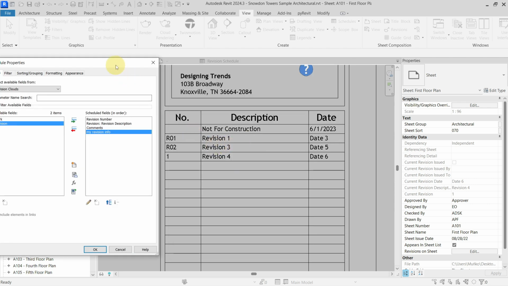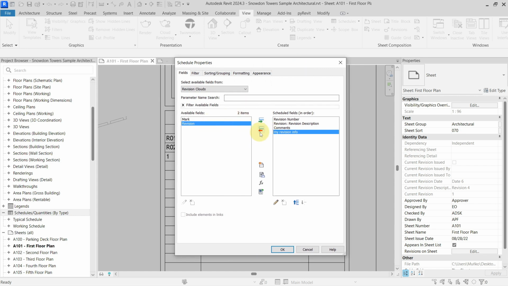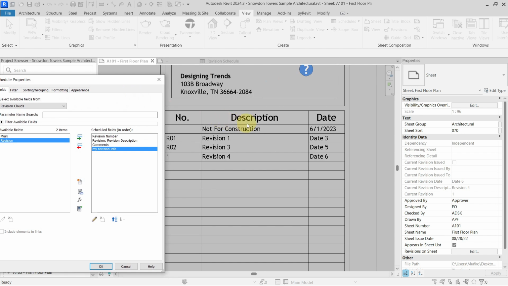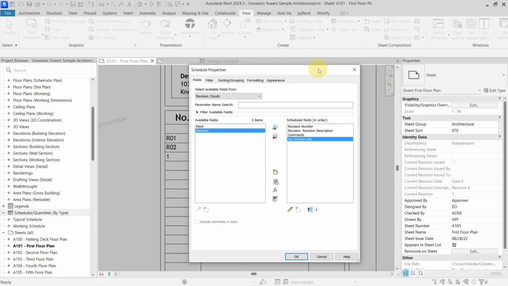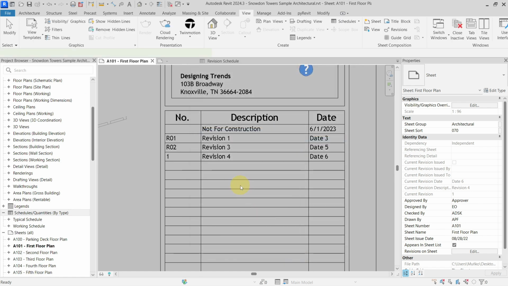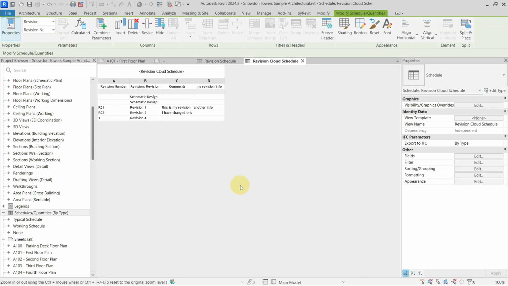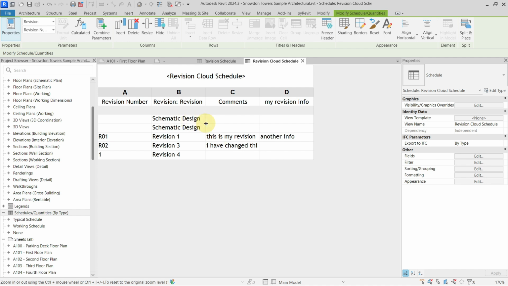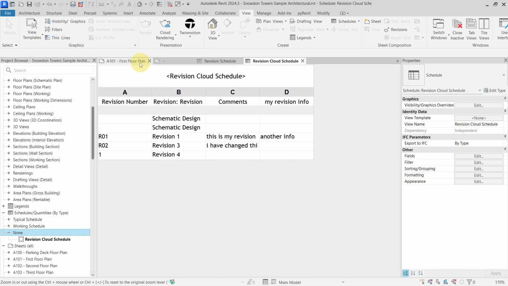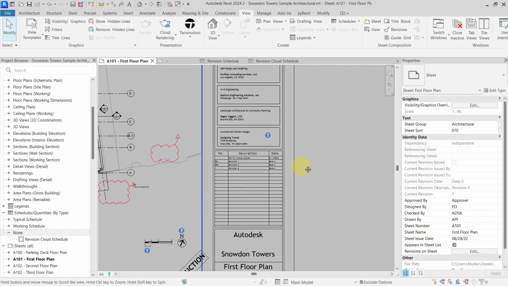So you can see that you can actually place a lot more information inside of your revision cloud schedule than you can in your revision schedule that is placed inside of your title block family. So let's just create this. Now this is my revision cloud schedule, and I will place this on my sheet.